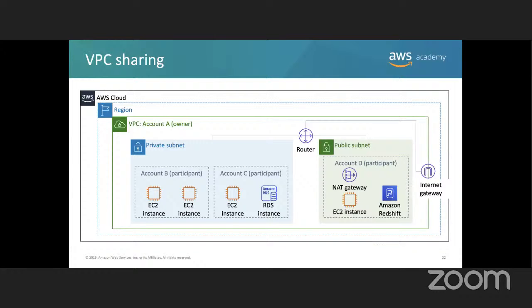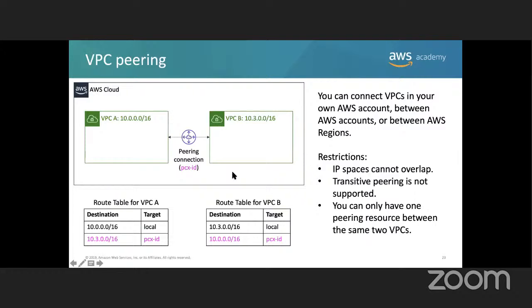Okay. So this is the owner of the account, and this is how you are sharing the VPC with multiple accounts. You have the route table communicating with the internet gateway. And then you have these guys here, right? You have a NAT gateway here, similar to what we saw before.